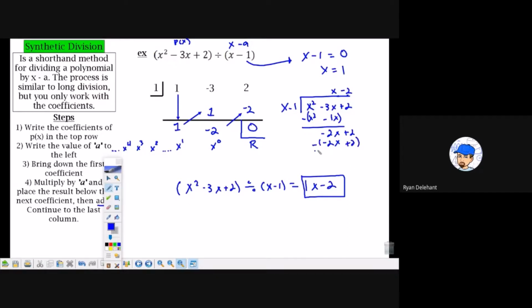And then when we subtract those, we get our remainder of 0, which is what we saw here. And our result was the x minus 2. It's the same thing. It's shorthand. Now, the reason this is going to be important for us is finding factors so we can find the x-intercepts of large polynomials so we can graph them. That is our goal. So we're going to use this method to test potential x values to see if they're x-intercepts so we can factor polynomials.